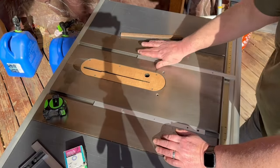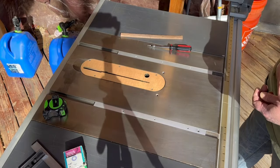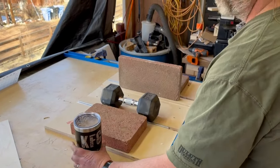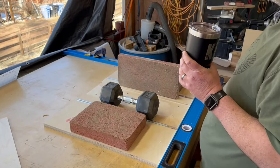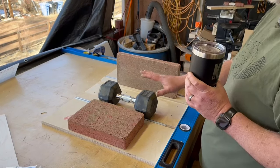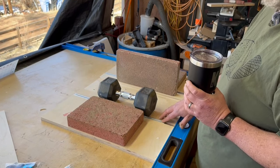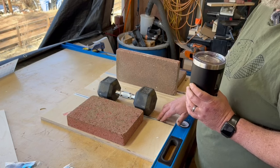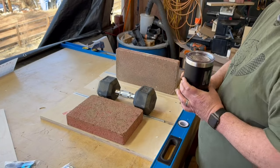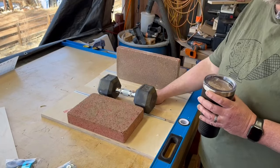Before we move on, we actually want to go ahead and get the fences onto the sled. I waited overnight to let the glue set up because I'm not in a rush and I wanted to make sure everything worked right for the video. Using the Fast Set or Rapid Set — the Thick and Quick from Titebond — you actually only need to wait a couple of hours and the glue will be held in place enough that you can continue on. So it doesn't take long to put the sled together at all.